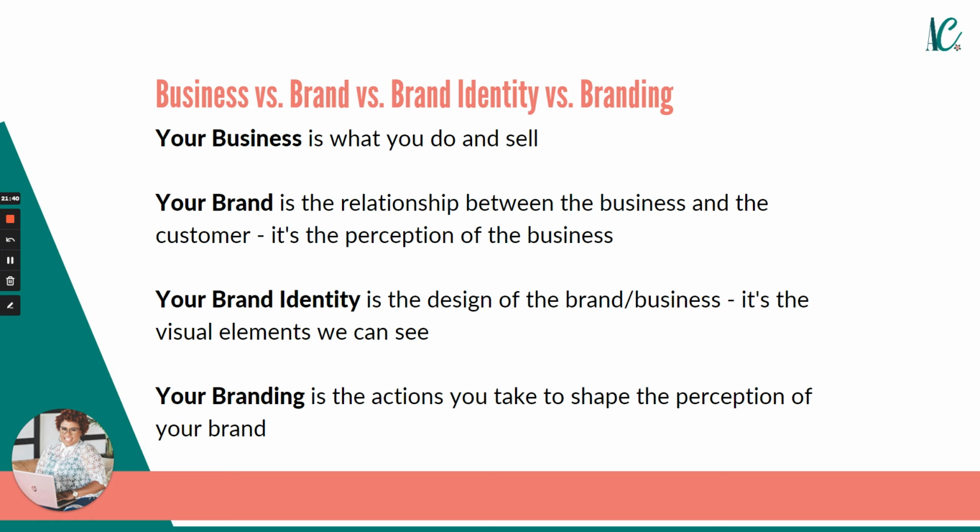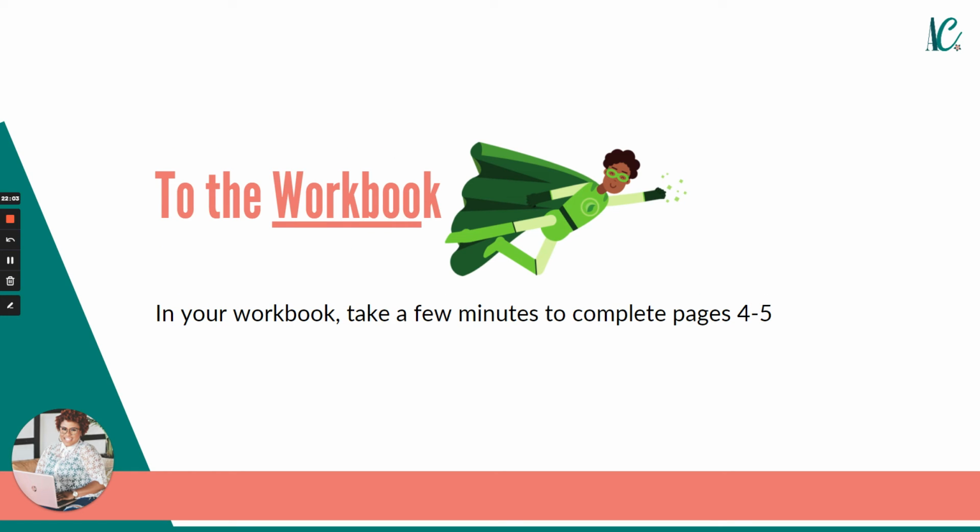My branding, what I'm doing to help shape the perception, my website, what I post on Instagram, the content that I put out, how I market, that's a part of my branding. That's what I'm using to shape the way my brand, my business is perceived. The images that I take, that is all a part of my branding to help shape the perception of my brand. So pause here, answer those questions, and then come back and let's continue.